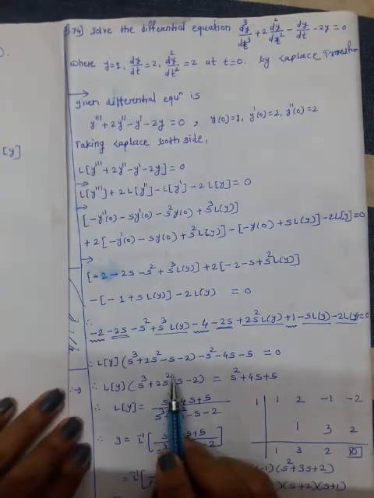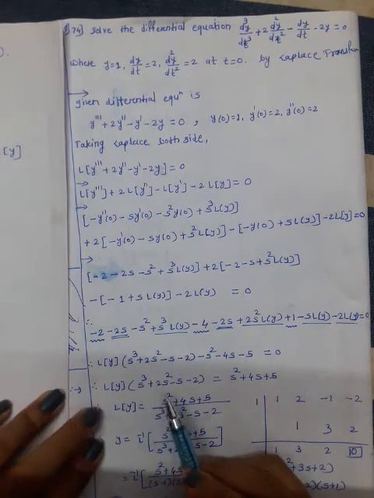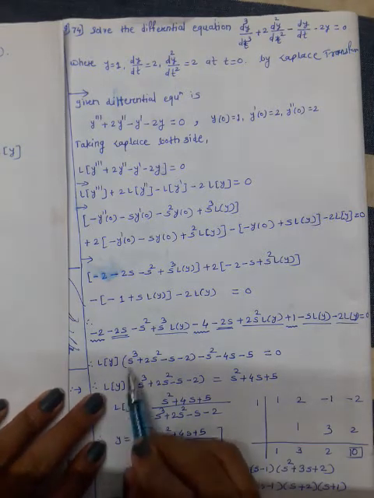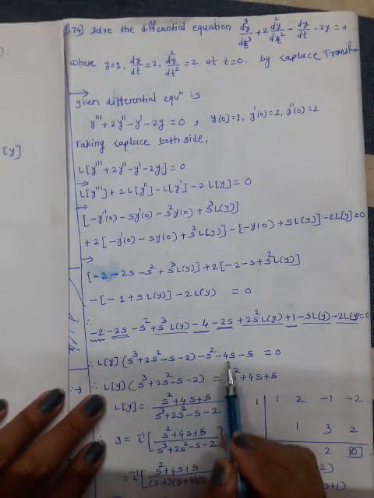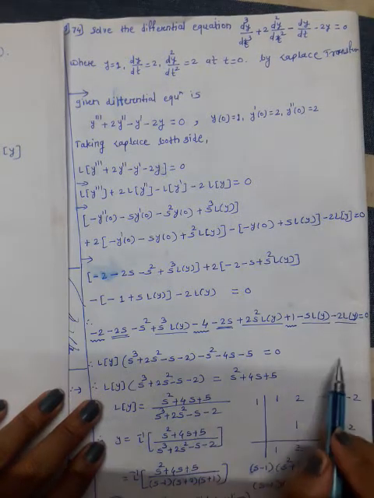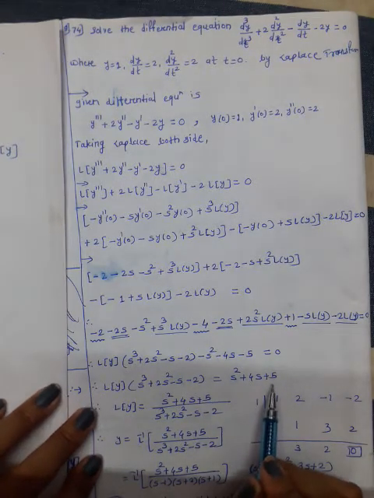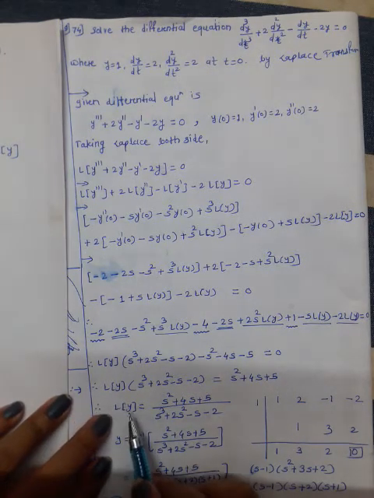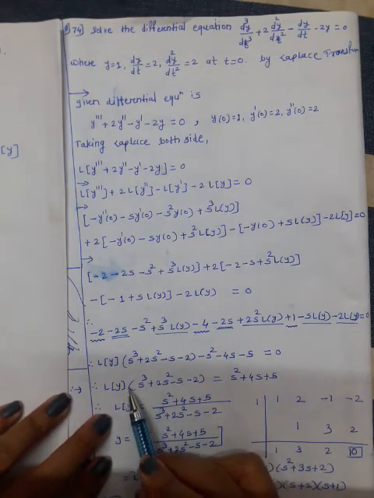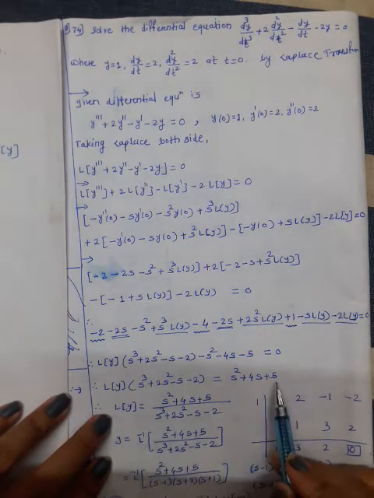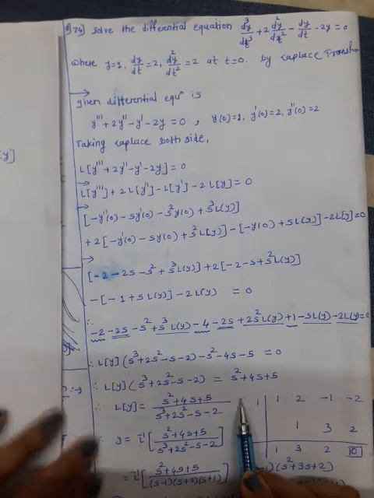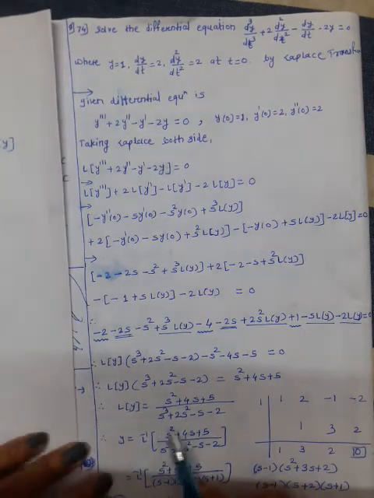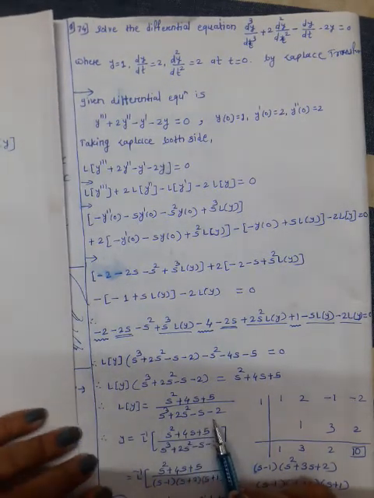Now here we have to find the y value, that's why keep the term y on one side and the rest of the terms on the other side. That is the procedure. That's why L of y, this bracket as it is, take all these terms on that side. We get the negative terms as positive there: s square plus 4s plus 5. Now we want L of y here only, that's why put L of y as it is here, and this bracket multiplication goes to the denominator on the RHS. That's why L of y is equal to s square plus 4s plus 5 upon s cube plus 2s square minus s minus 2.